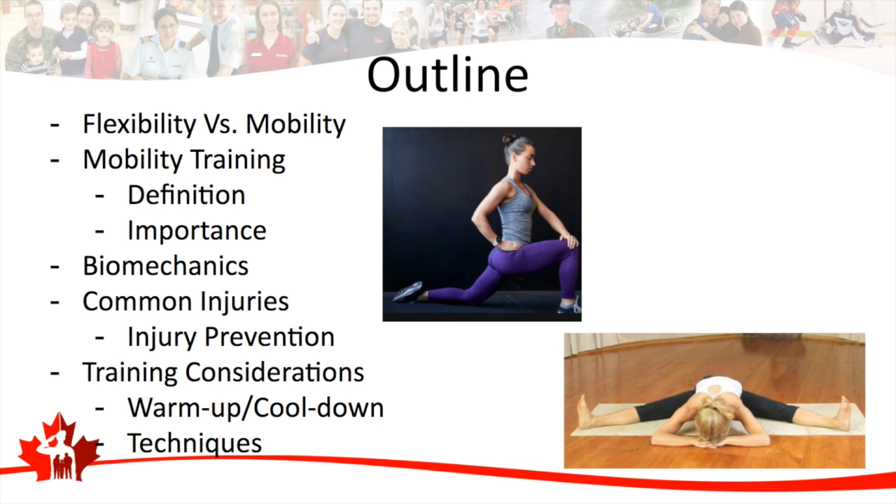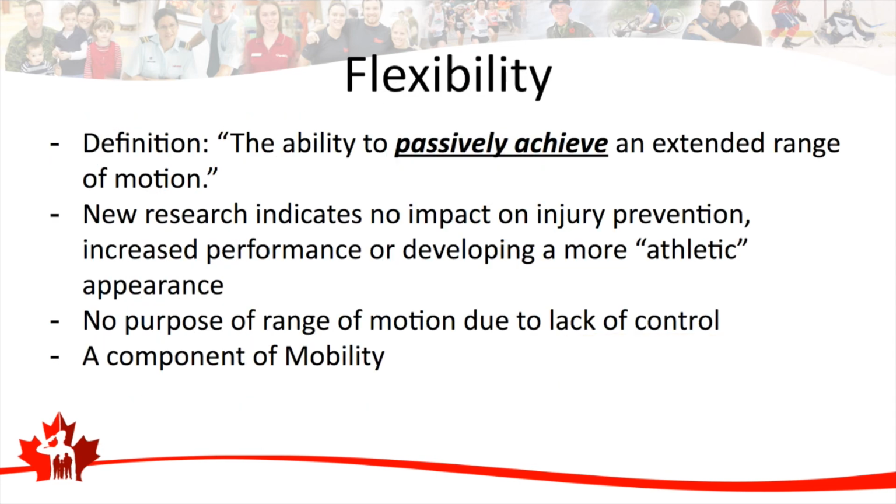So, an outline of what we're going to be talking about today. We're going to be talking about flexibility versus mobility, the difference between the two. We're going to talk specifically about mobility training, the importance of it. We'll go over a little bit of biomechanics, some common injuries, as well as injury prevention, and then we will talk a little bit about training considerations, proper warm-up, proper cool-down, as well as training techniques.